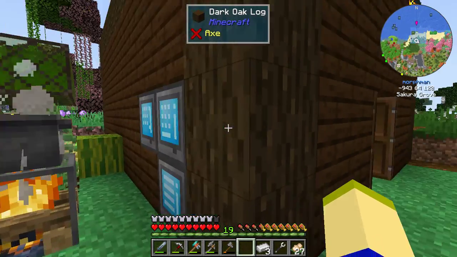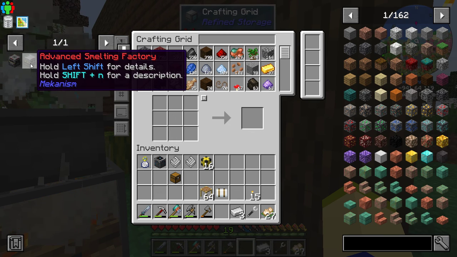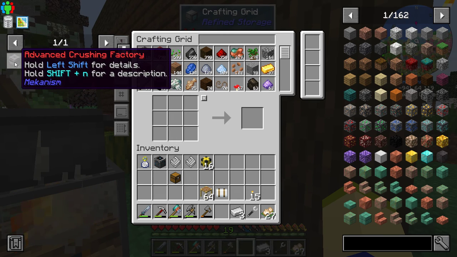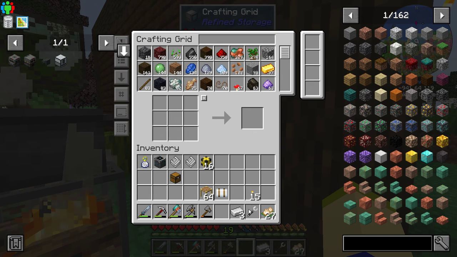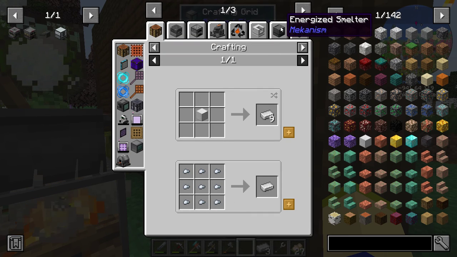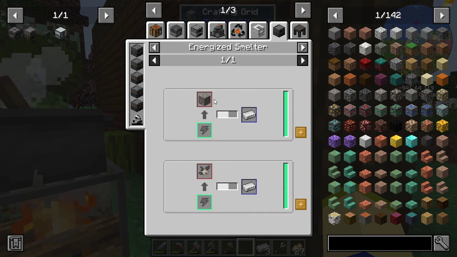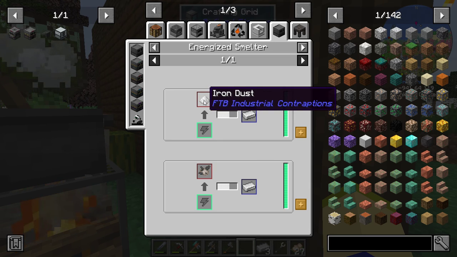For today, I want to automate ore smelting. And I was looking around. Let's see, for example, recipe for iron in a smelter. You can smelt raw iron or crushed iron.